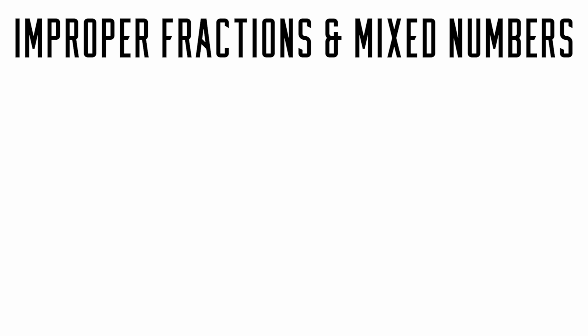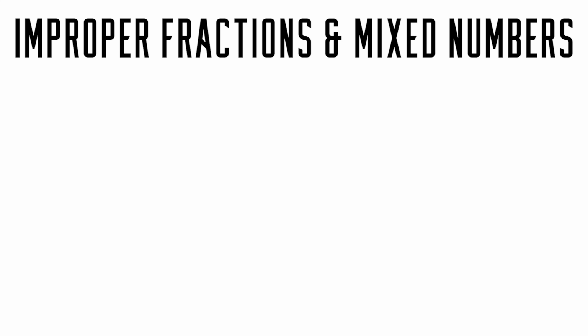Sometimes we may be given problems with improper fractions or mixed numbers. An improper fraction can be seen as a top-heavy fraction where the numerator is larger than the denominator, and a mixed number is exactly what it says. It is a whole number mixed with a fraction. We can convert between the two in order to make calculations a little easier.